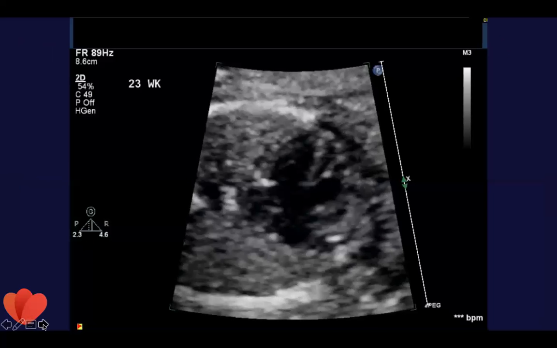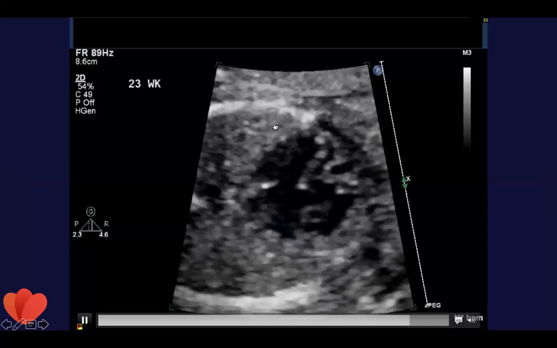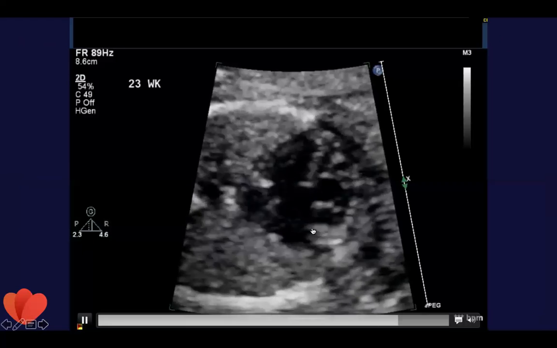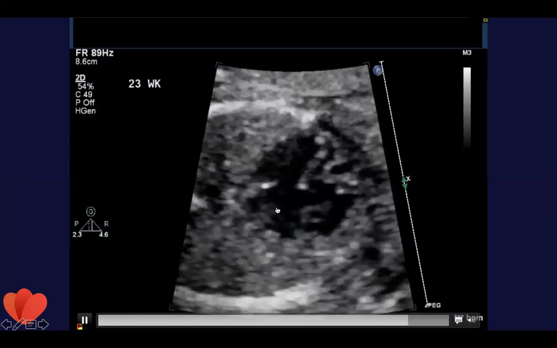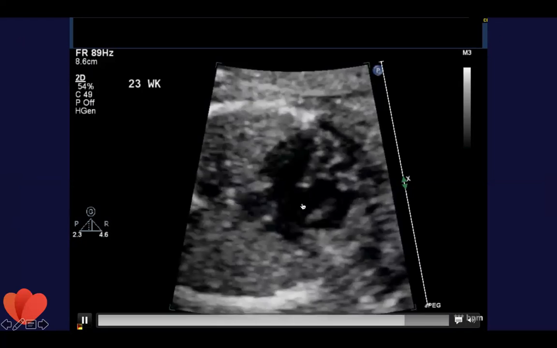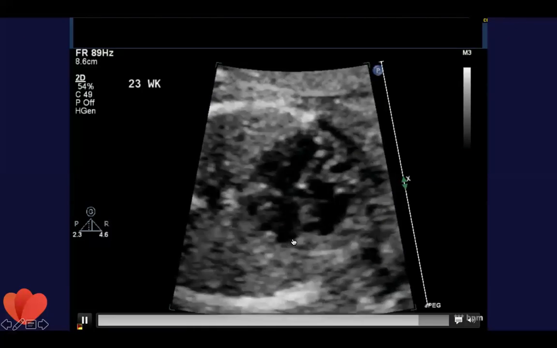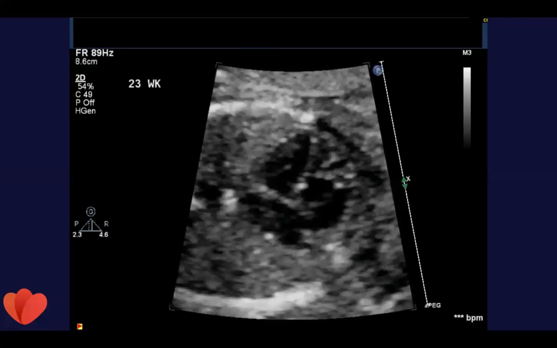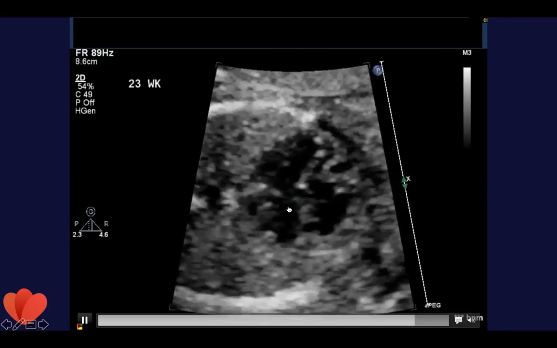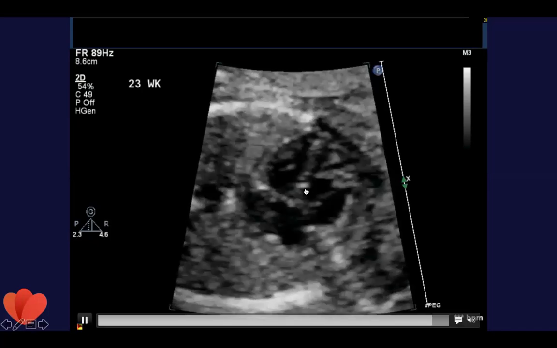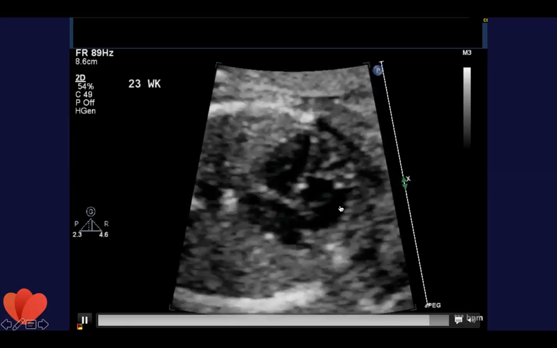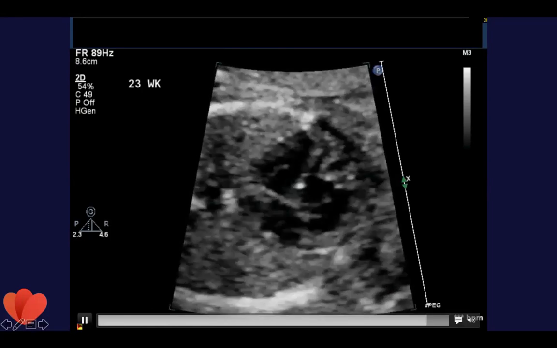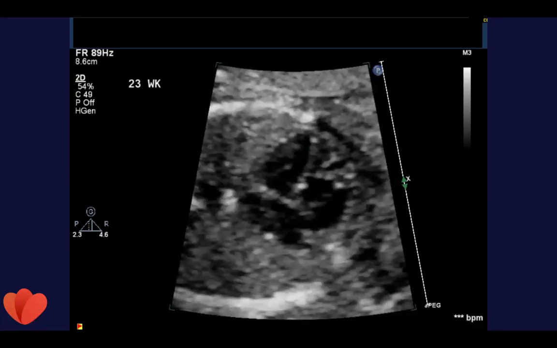So what do we see by fetal echo? Again, here's the spine. So this is left, this is right. You can see here that there's not much of an atrial septum, and essentially the crux of the heart is completely missing. So that is your tip off that this is a complete atrioventricular septal defect. Your primum septum is above the valve and your inlet VSD is here. You can see that your right ventricle is dilated compared to your left, but overall good function.